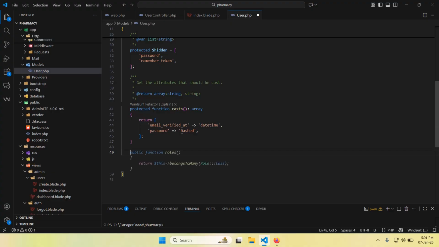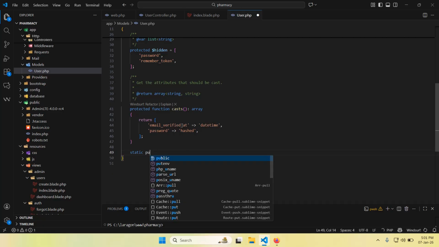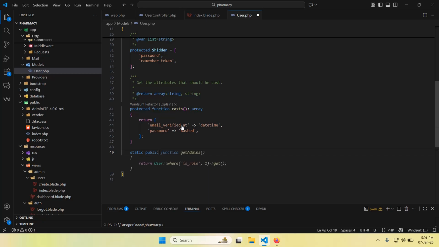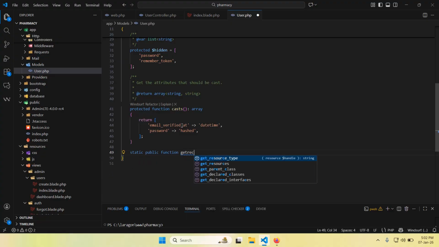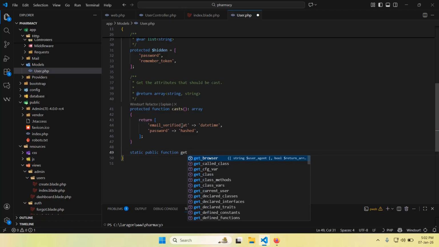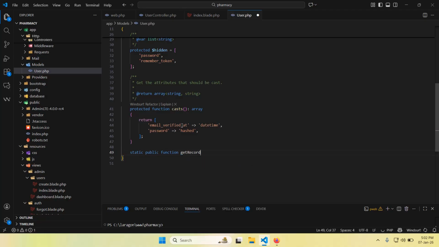That one is really going to assist us in future reference. So static public function, and we say, let's say, getRecord. Let me just use this in capital, getRecord.